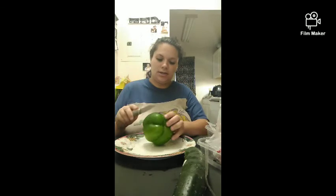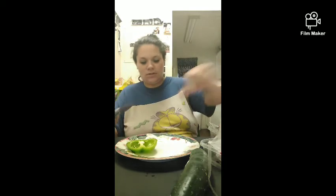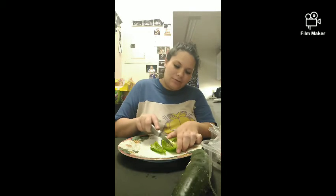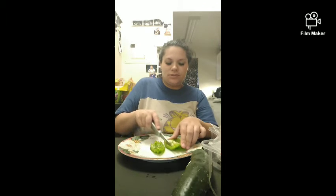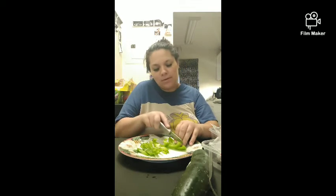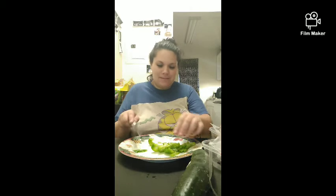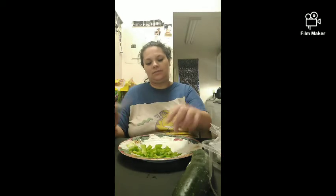Toasting, we're gonna go ahead and get our cucumber and our bell pepper ready. We're just gonna get a little bit. We don't need all of it. And I'm just gonna go ahead and thinly slice to put on my sandwich. But I like a lot of vegetables. Never made it at home. This is the first time, but I feel like this is going to be a success. I made mine little small pieces.